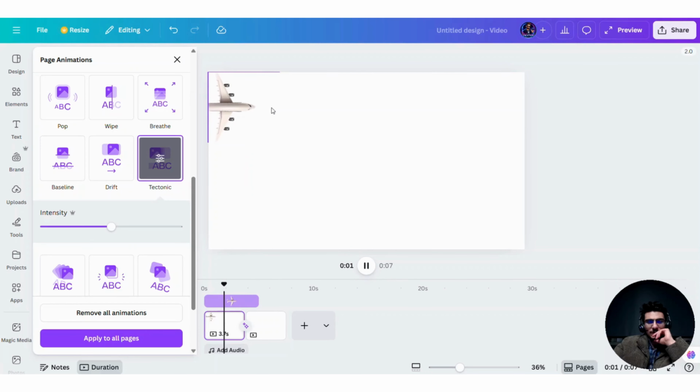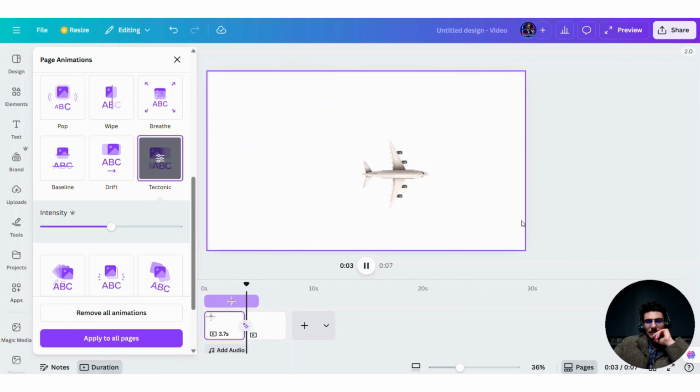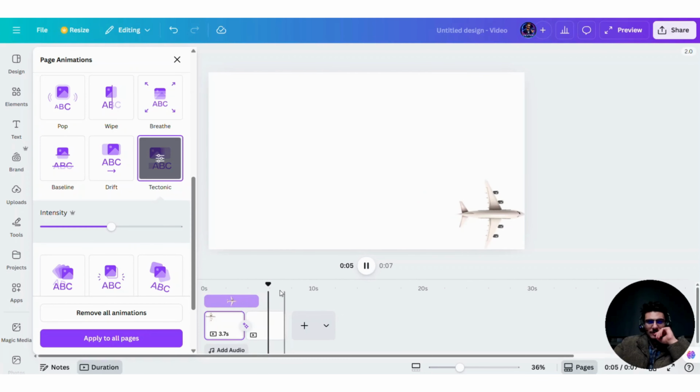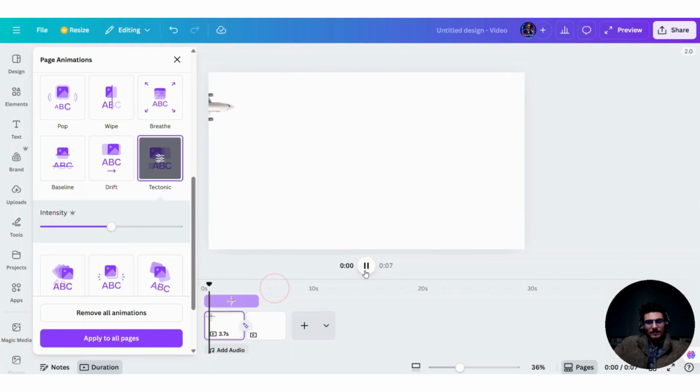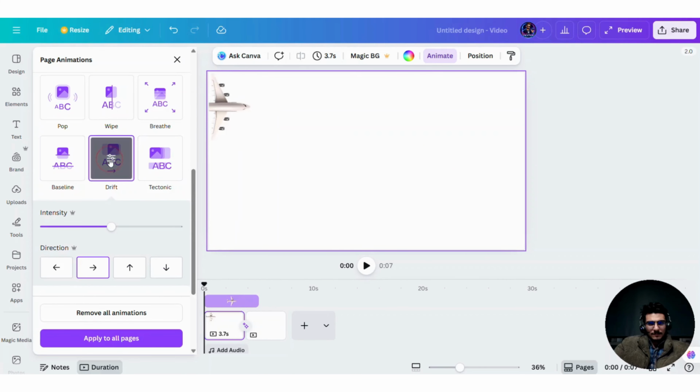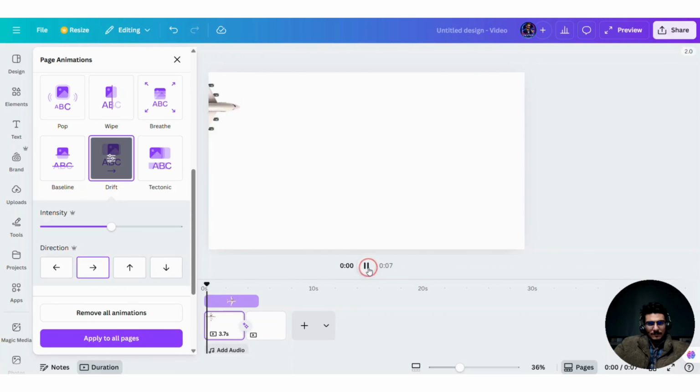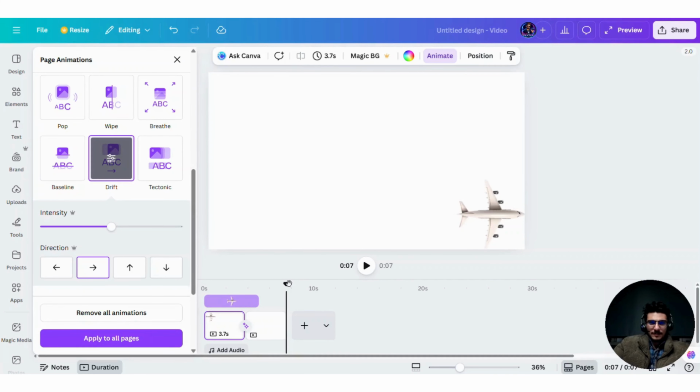So it enters from here. Now it goes, okay, cool. Also this one, it looks amazing.